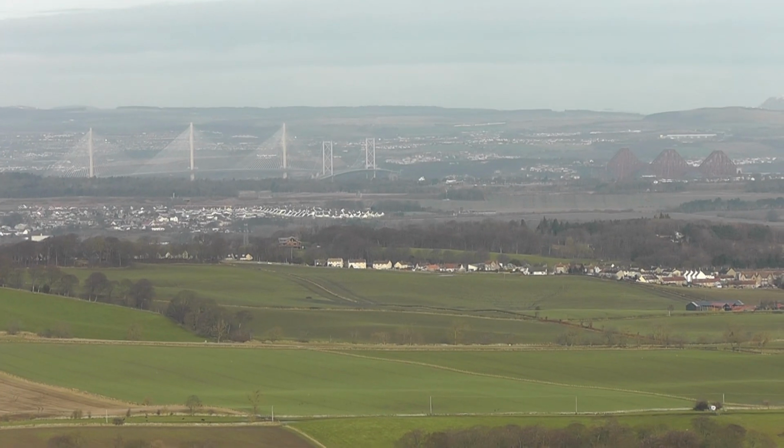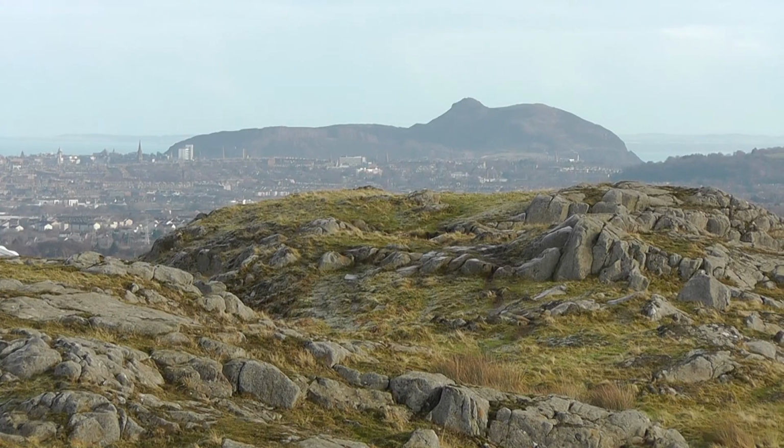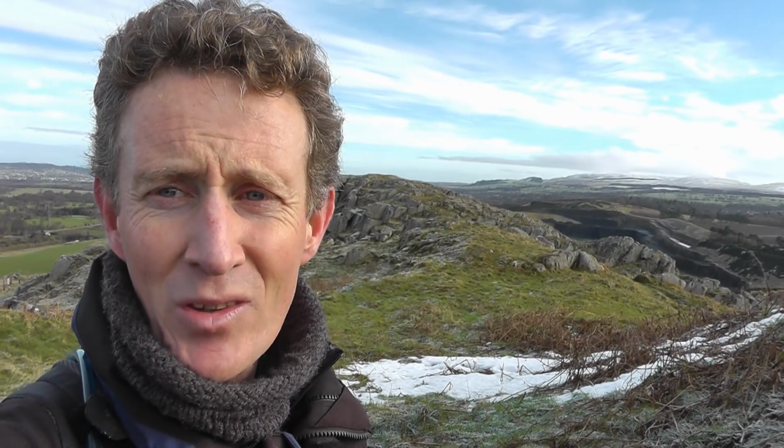So we reached the top of Dalmahoy Hill, and the views from up here are just amazing. Over to the north we've got the three bridges, the rail bridge, the Forth Road Bridge and the new Queensferry Bridge. And just behind me there is Arthur's Seat back in Edinburgh, and to the south we have the Pentland Hills. But now we're going to head down off the back of the hill here and try and find our target, which is the Waterhouse.